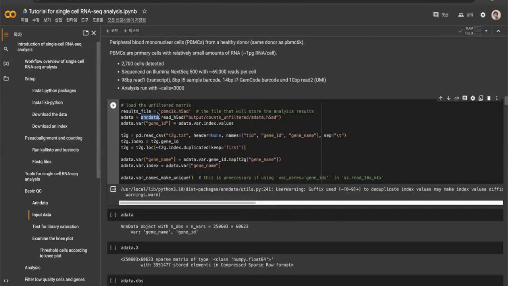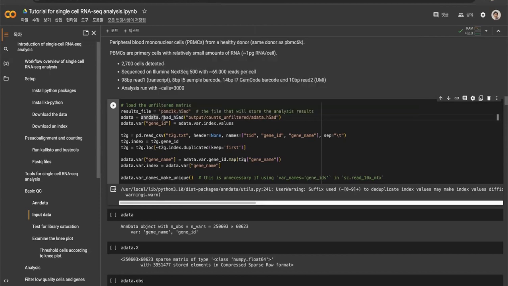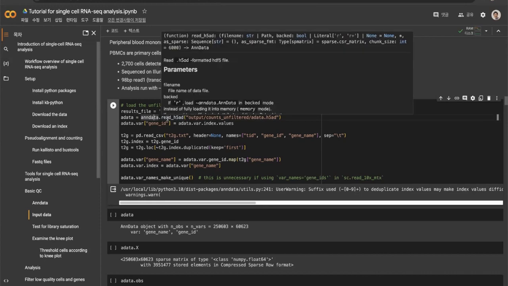So what does this mean? We use this function, which means reading an H5 file, like here, right? And why the dot? Because you retrieve this function from anndata, right? So you can hover your mouse and see the information, right? So what this means is you can read the H5 format file into your system, right?